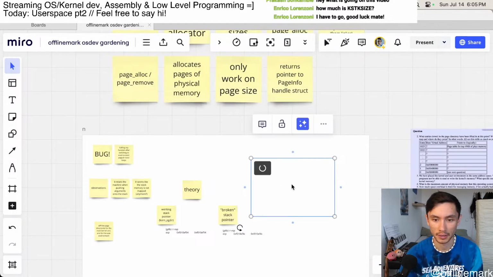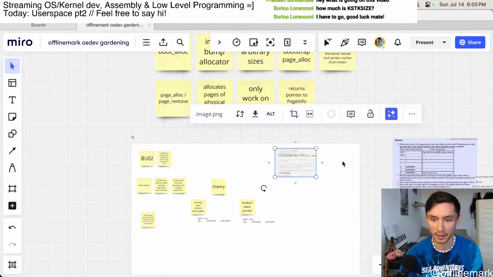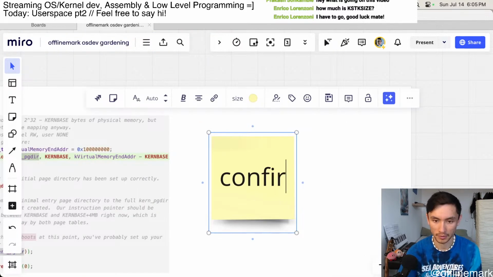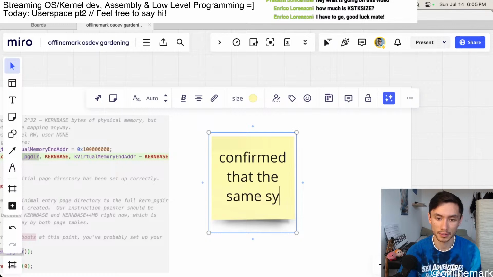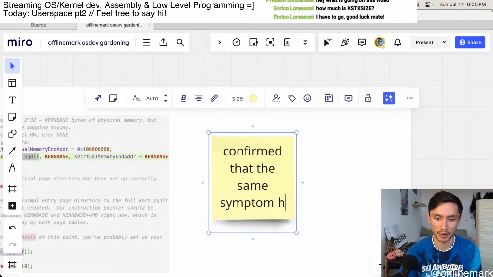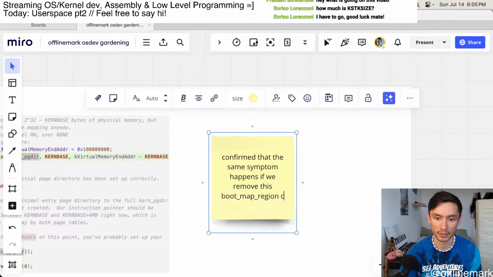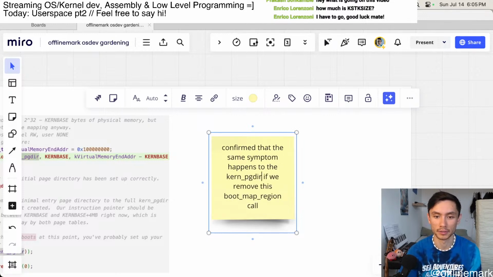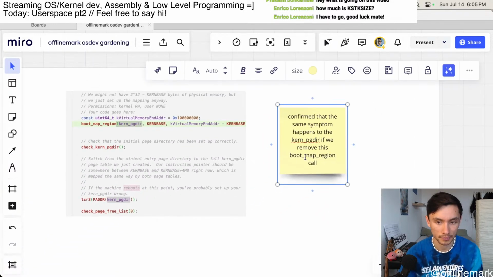I'm just going to say confirmed: the same symptom happens if we remove this boot map region call, the current page there.